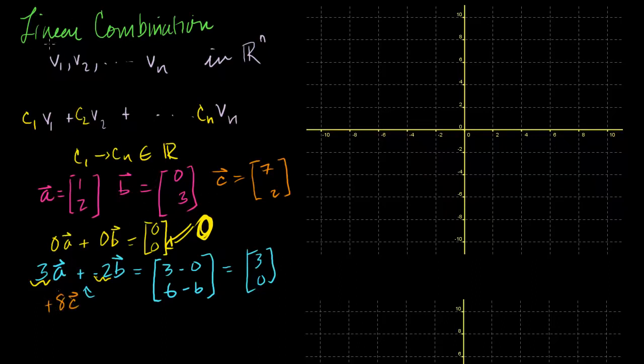Now, why don't we just call them combinations? Why do we have to add that little linear prefix there? Because we're just scaling them up. We're not multiplying the vectors times each other. We haven't even defined what it means to multiply a vector, and there's actually several ways to do it. But we can't square a vector, and we haven't even defined what this means yet. But this would all of a sudden make it nonlinear in some form. So all we're doing is we're adding the vectors, and we're just scaling them up by some scaling factor. So that's why it's called a linear combination.